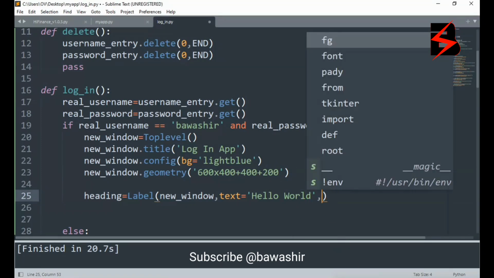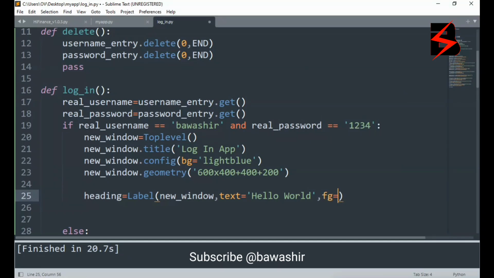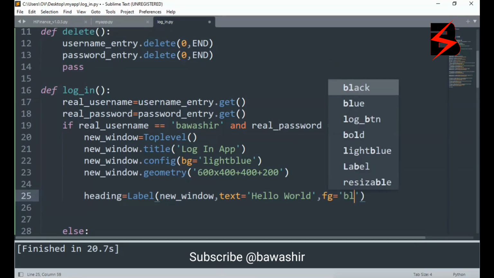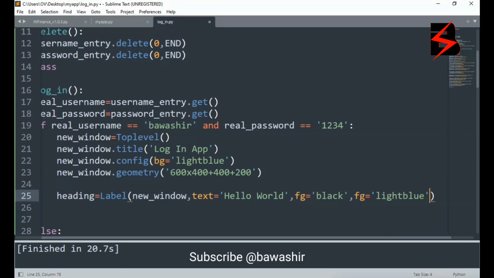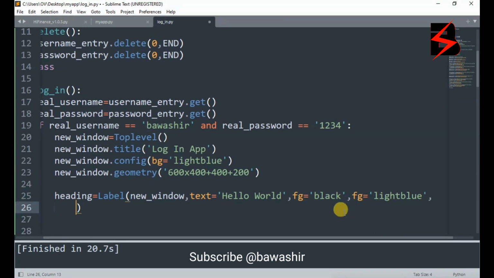And now here someone was like, why don't we change the font? First of all, I'm going to give it an FG. The text is going to be in black. Then it's going to have a background color the same as the container, and that is light blue. Again, I'm going to have some font. This time let me use something called Algerian. Are we there? Then Algerian, I'm going to give it size 20. I'm just going to make it a bit bold.